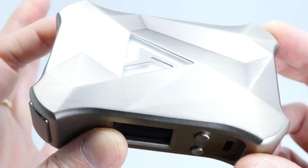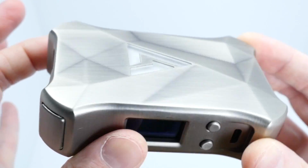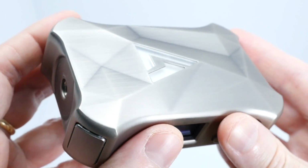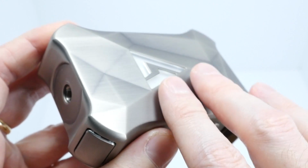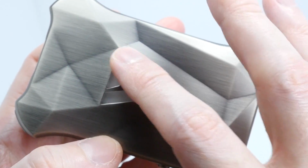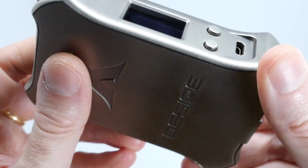Oh, does she look different? Looks straight out of the future, doesn't she? She's primarily made of zinc alloy, die-cast zinc alloy. When I first received this, I was like, man, this looks like stainless steel, but no, it's die-cast zinc alloy. She's 95mm by 58mm by 26mm. On the front, you've got this D logo, and it's a light. It's more like a modern D, and I think it stands for Desire, the guys that manufacture this bad boy.